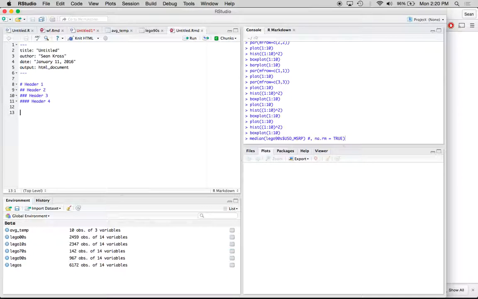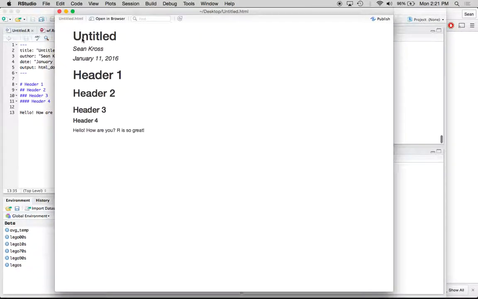Then I can just write prose with no formatting or markup whatsoever. And that shows up just as normal prose; it will be rendered depending on the settings of your web browser.